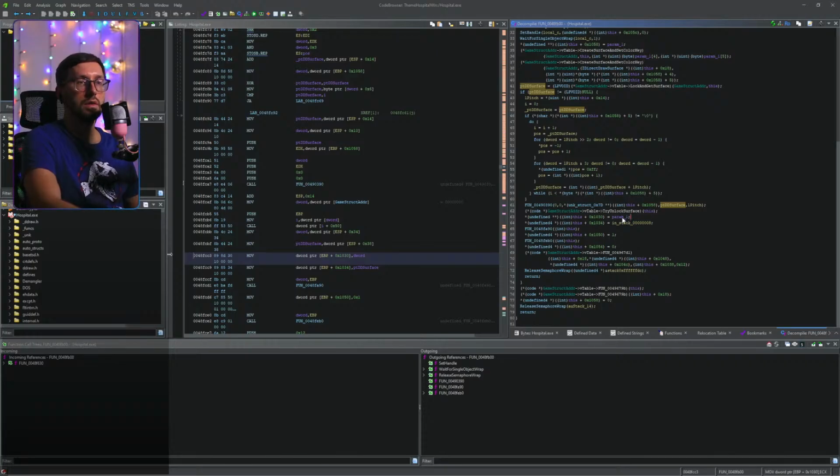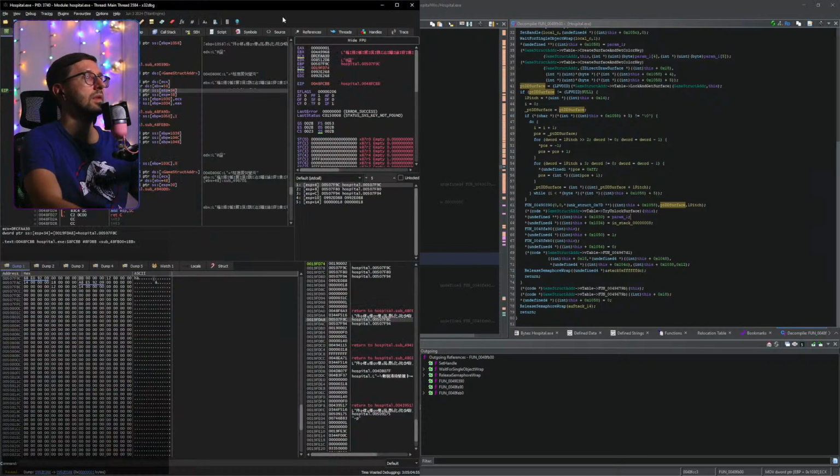Then we're getting this params 34, which is somewhere here. F8C, just before.